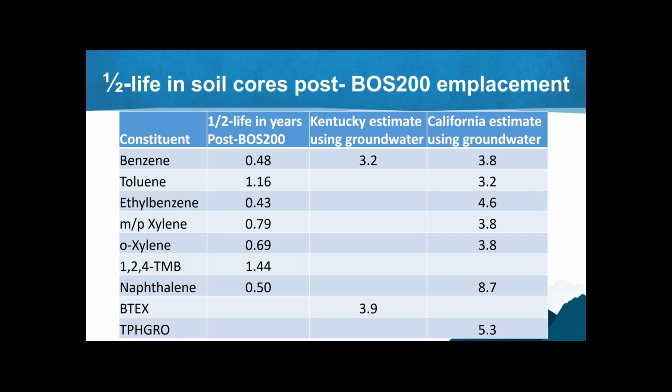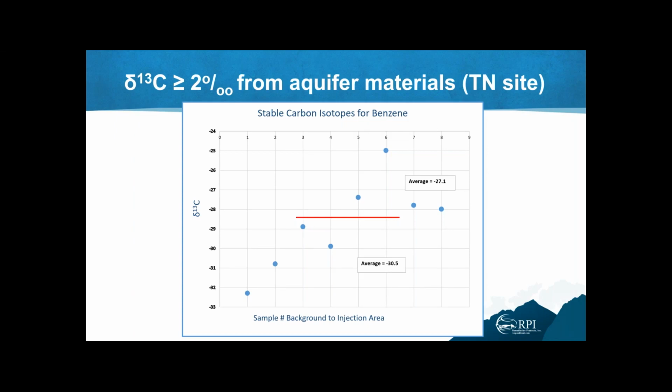So using the Kentucky estimated groundwater data, we had 3.2 years. The California was 3.8. Clearly an improvement against those soil samples. Now, a question that'll arise also is, well, carbon isotopes, that seems to be very definitive data. Do you have carbon isotope data? And this comes from aquifer material from a Tennessee site, which as far as soil types, it would be near Cookeville, Tennessee. It's not going to be a whole lot different than the bluegrass of Kentucky.